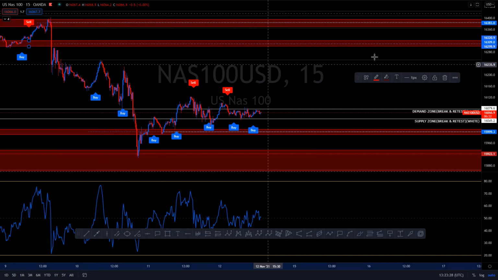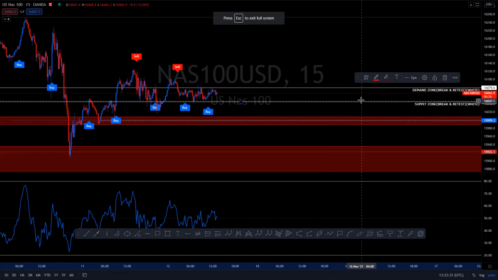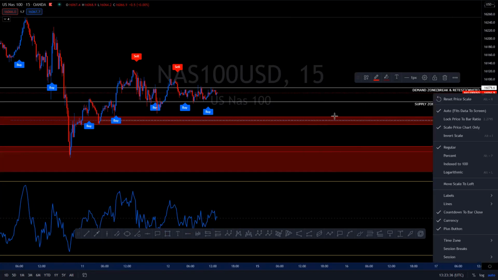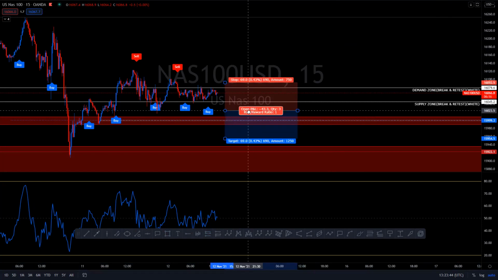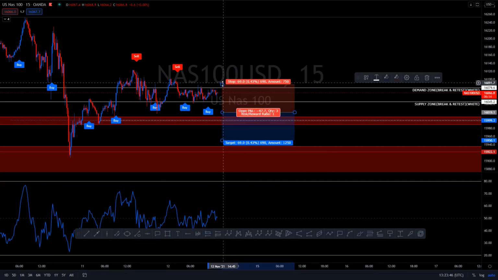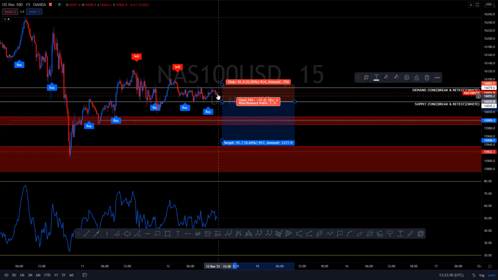All right. So now that we kind of marked that up, this is where it gets fun. So now the very next thing I do is I start planning my trades. This is when I bring out my risk to reward tools. So this is going to be my entry for the sell. And price breaks and retests and goes down to this first take profit and then maybe the second one. I'm going to try to mitigate this area.